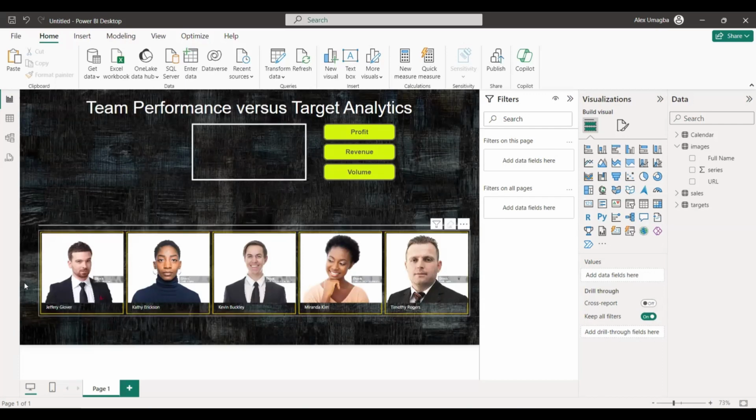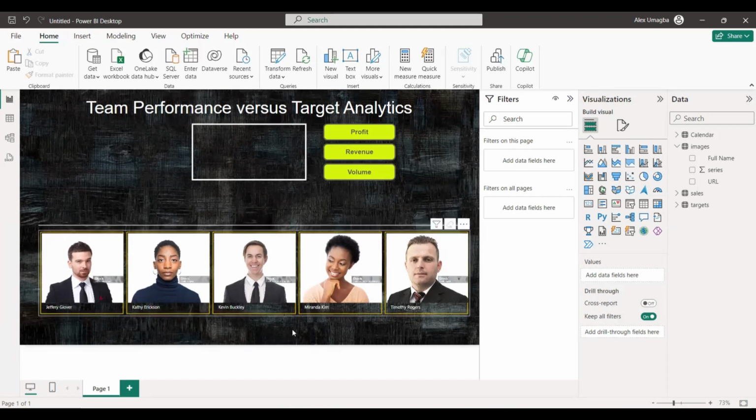So after that, the next thing is that we'll create this name and bring it down here. Then if I'm not clicking this person's picture, if I click the name, it's going to take me to another page and show the full sales analytics of that person. If I click the name of the next person, it takes me to another page and show the full analytics of that person. That is the story we are telling. I believe that you can relate with this story now, the way we are coming up with the concepts. So let's move ahead. And what else do we need to type in here?